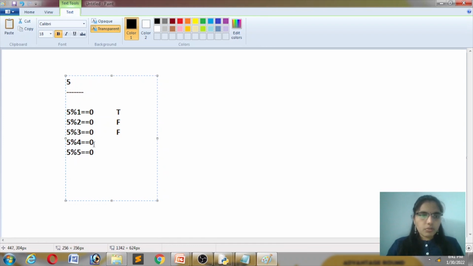Divisible by 4, false. Divisible by 5, yes, true. So 5 is divisible by 1 and itself, true. How many trues are there? Only 2 trues are there. Then it is called a prime number.